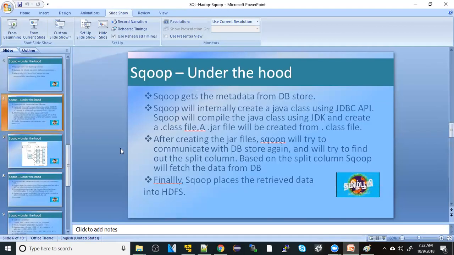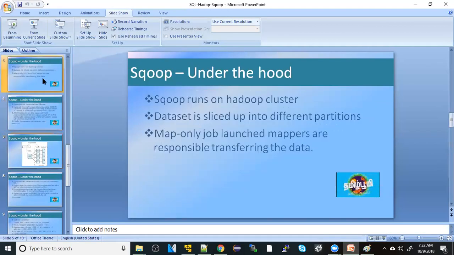And how fast will it be? It is MapReduce, so it has to run the job and all. If we transport a large amount of data, it will be much faster, in a sensible way. But if we transfer a small amount of data, it will also take some time, like instead of a normal data transfer, it will have some lag, like 1 minute or 30 seconds.